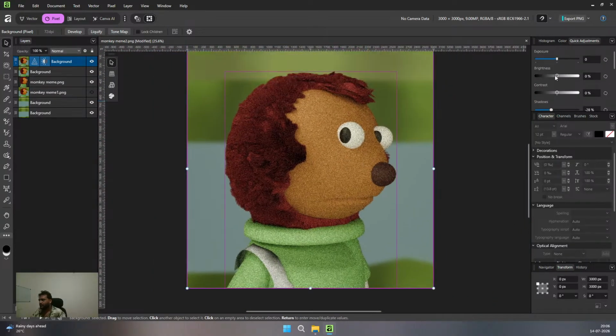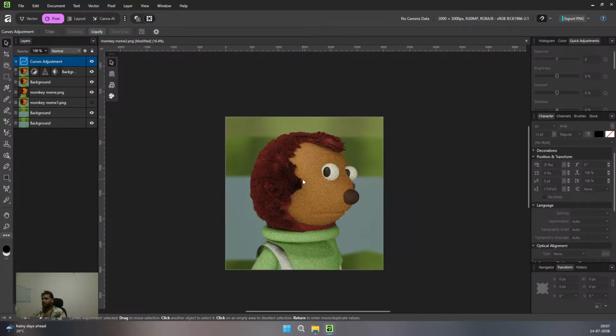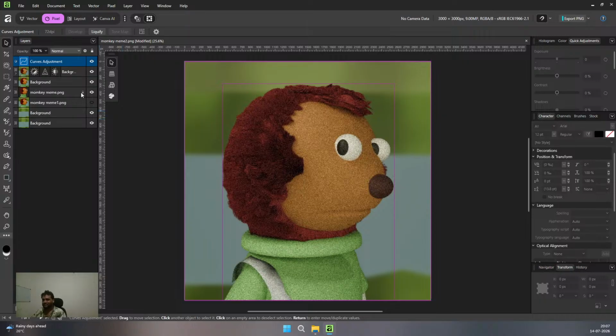And we can decrease the contrast to that whole look. Let's just decrease the brightness. And just the curve thingy. I guess that's not enough. So yeah, something like this and this. Okay.